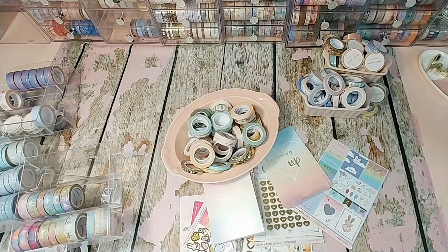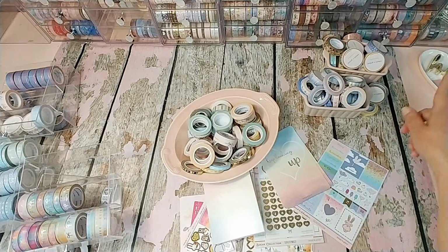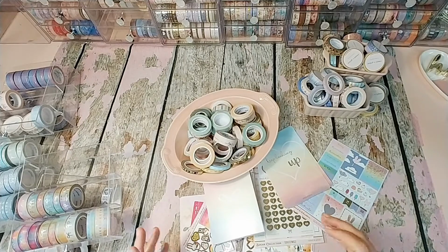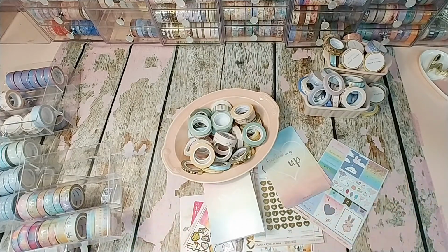This is my crafting desk, my planner desk, whatever you want to call it. And this is where I do all my videos. Y'all recognize my little backdrop here and everything, and my desk. Like I said, this is live. I've got 18 sets of three acrylic drawers. I've got like tons of them, and more behind me with different brands of washi.